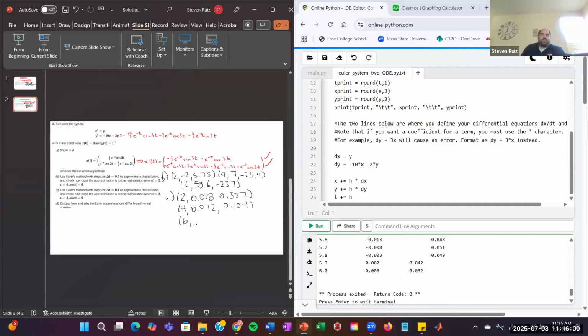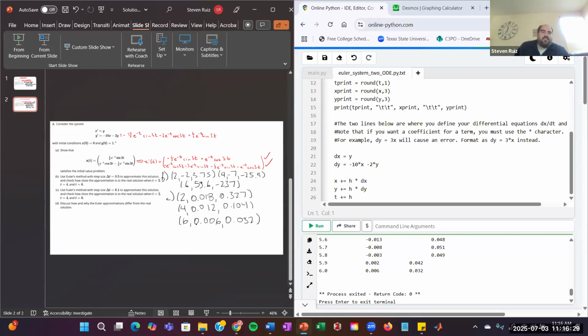For these solutions, it looks like my X and Y values are both diminishing. But for the step size I just had of 0.1, my Y value got very large. X value got pretty large too. Now, before I go graph the real thing, let's talk about which of those makes sense.